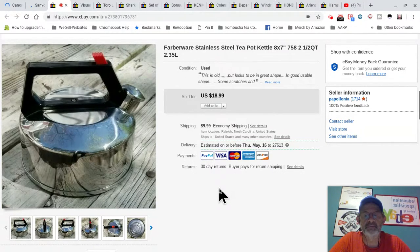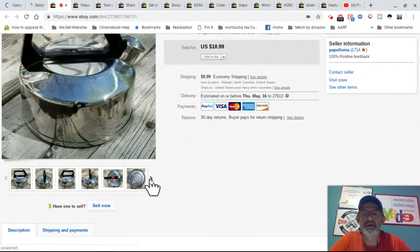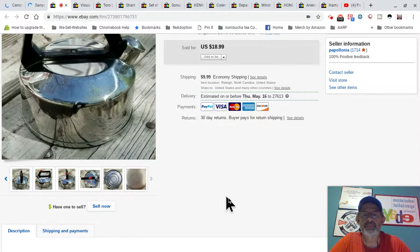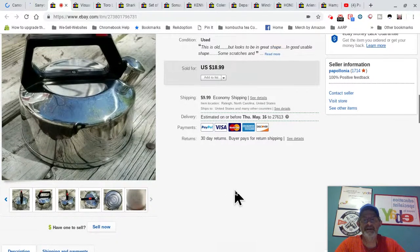This item was in really good condition. I took a picture of the information on the bottom. Looks like it never was used, and actually the person already left me feedback, which is really, really rare. I don't get too many people leaving feedback anymore. eBay really doesn't pay attention to feedback. Well, I mean, they don't pay attention like they used to. It used to drive your rankings way back years ago, but they look at negative feedback. But this person sent me good feedback, said, boy, it's brand new. It's not even used. Okay, good.